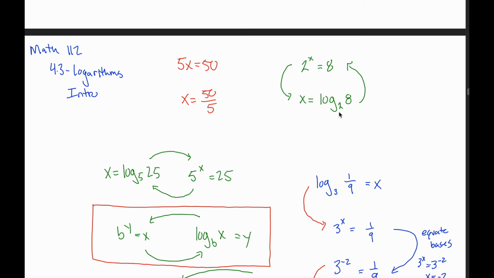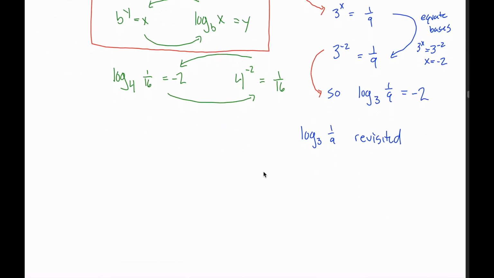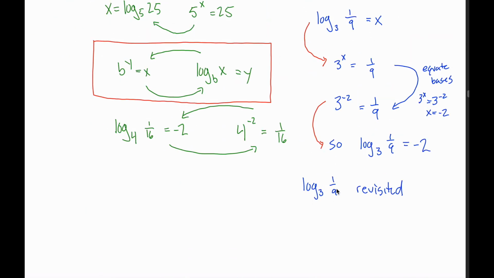Sort of the same logic here. Yeah, we could always switch logarithms into exponents because right now exponents are more familiar than logarithms, but it'd be nice if this logarithm had meaning in its own right. If we could just look at this and tell what the answer is, just like we can look at this and tell what the answer is. So in order to do that, we have to give logs meaning.